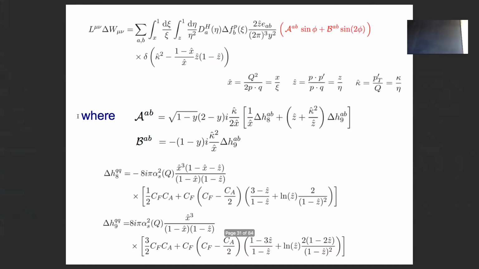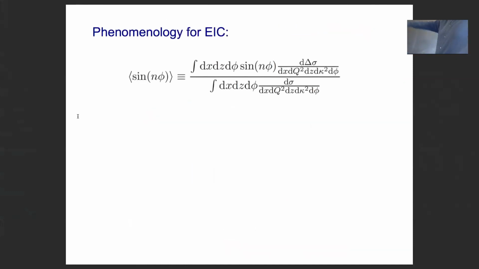Well, why are they not 8 and 9? I'm sorry, why are they 8 and 9? Good question, because you can write down the general Lorentz structure of the hadronic tensor and you get a bunch of structure functions. The last two are number 8 and number 9. That's a good point, I shouldn't have used that. You're right. Right, so we did some very early and simple phenomenology for the EIC.